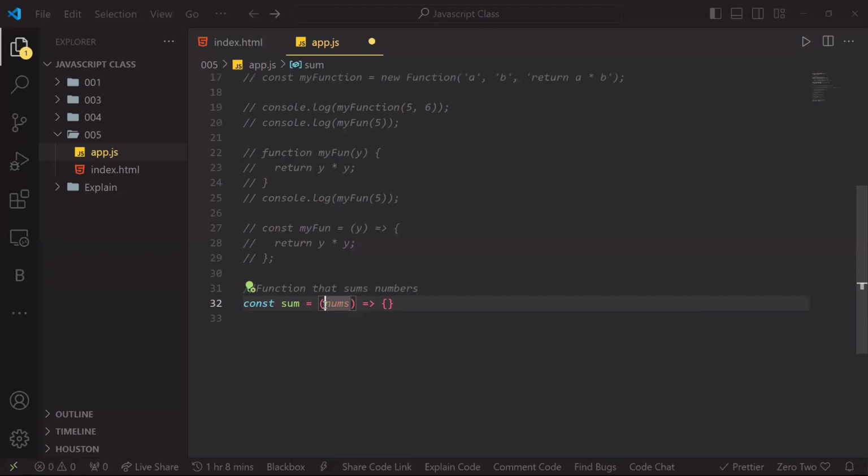But there's what we can do to these particular nums that spreads out all the numbers being passed. So if it's one number that is passed, it will take the one number and keep it there. If it's 10 numbers that are passed, it will take the 10 numbers and keep them there. Just add 1, 2, 3. So what you've done now is you've used the rest operator. Now there's the rest operator and there's the spread operator. They are somehow similar but work differently. I'll expatiate when we get there. But for now, let's talk about the rest operator.